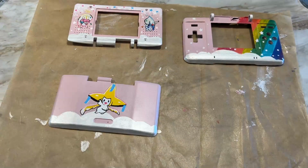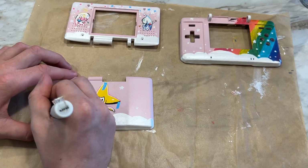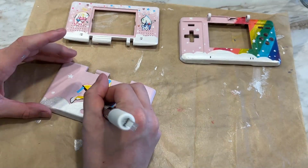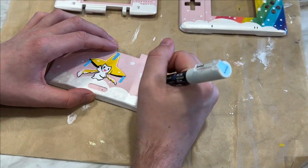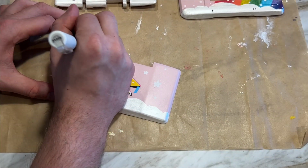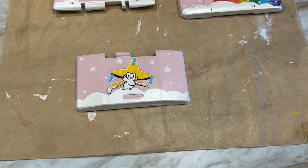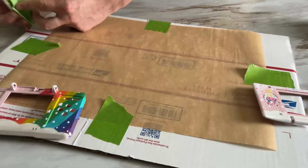Decided to go in with some blue and pink stars over top of our textury cloud color at the top, because I think that on that white background those colors are really going to pop, and Jirachi also has both of those colors in it, so that's like our general color scheme: pink, white, blue. Beautiful.